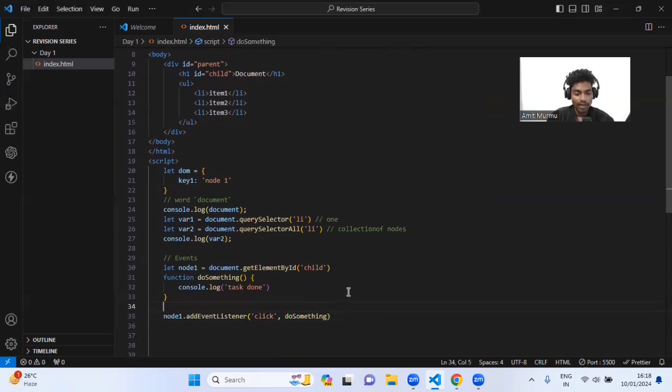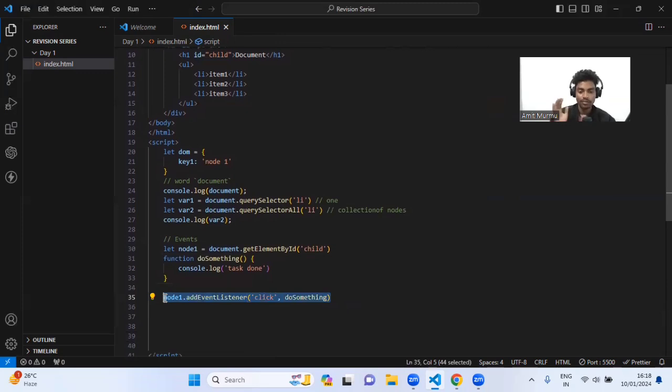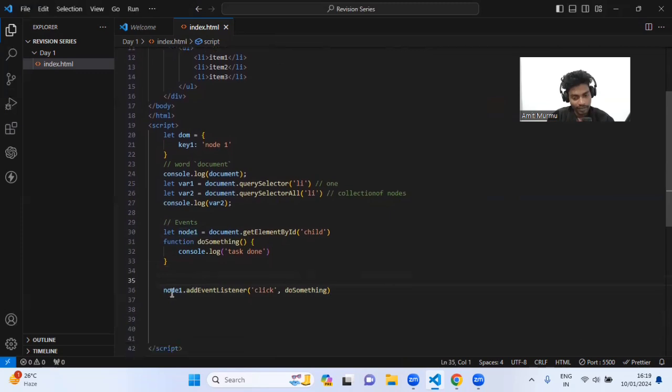Now, how will you communicate this one line to a developer? As I told you, try practicing technical communication. So the communication will be like: on node 1, we have one event handler. The event is the click event, and the click event is going to execute this function. So this is the event, this is the event handler, and this whole thing is a method. On node 1, we have the addEventListener method, where we have passed one event called click event, and this is the event handler.